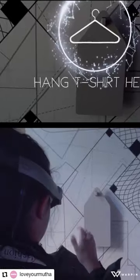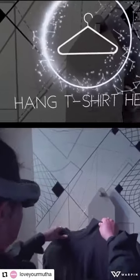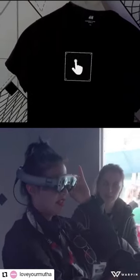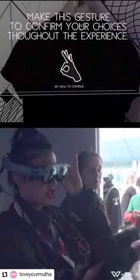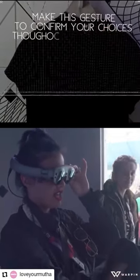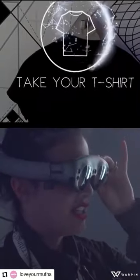Okay, so here is your shirt. Okay, fabulous. Let's hang you here. Ooh. So now you'll be making a series of design choices as you go through the experience. Make this gesture to confirm your choices throughout the experience. Okay. Take your shirt. Let's go.